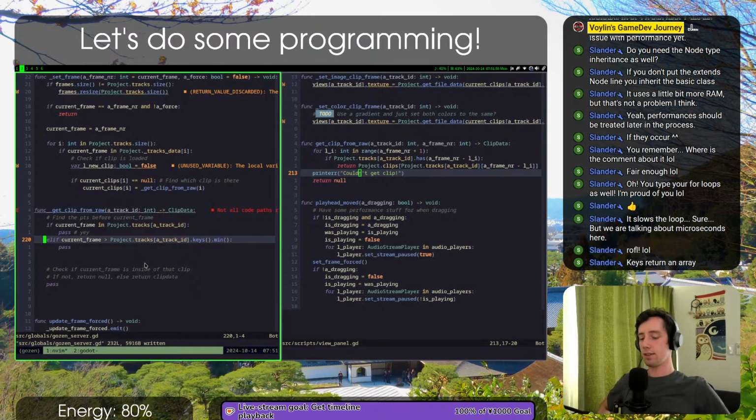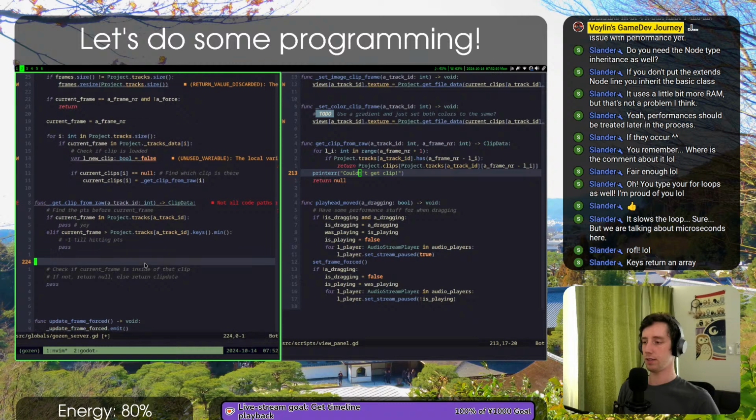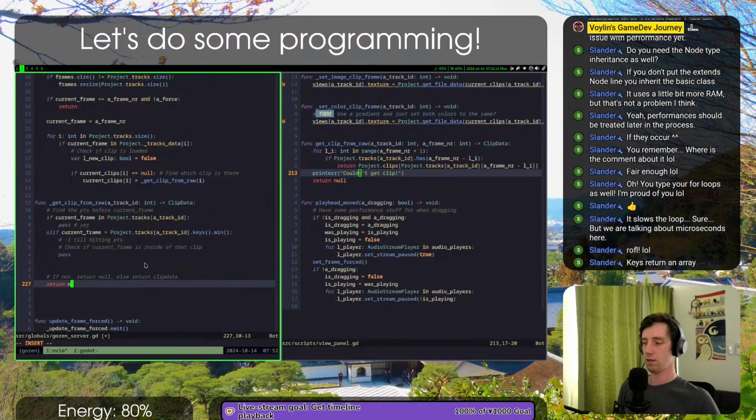If that is bigger, minus one till hitting PTS, and return null.